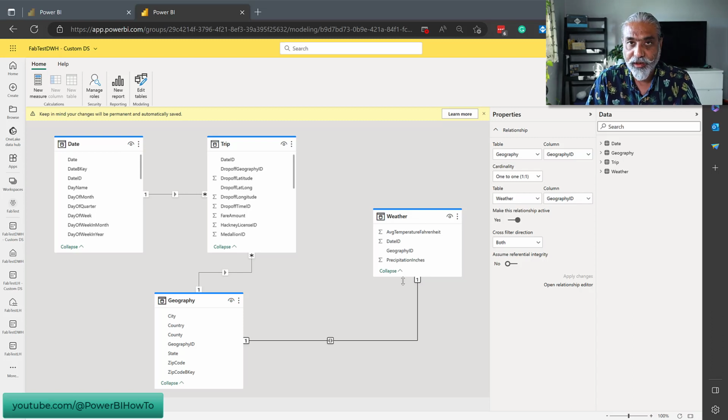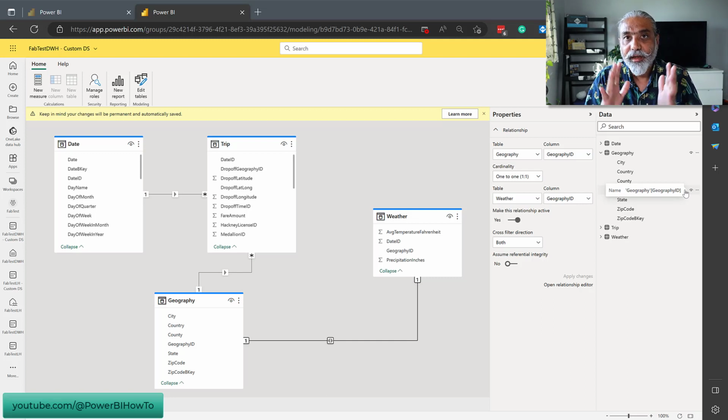It does not check the referential integrity at this point in time. We never said assume referential integrity. We never turned that on, but this relationship is wrong, and I was surprised to see that. But let's keep this relationship like this. Again, we can come here and make column name changes and whatever. We can hide columns and all the stuff, so we can really create our semantic layer, whatever we want to do here, write our measures and all the stuff.